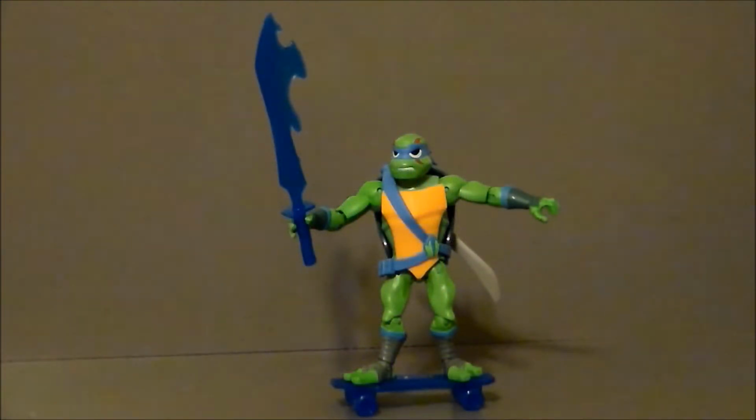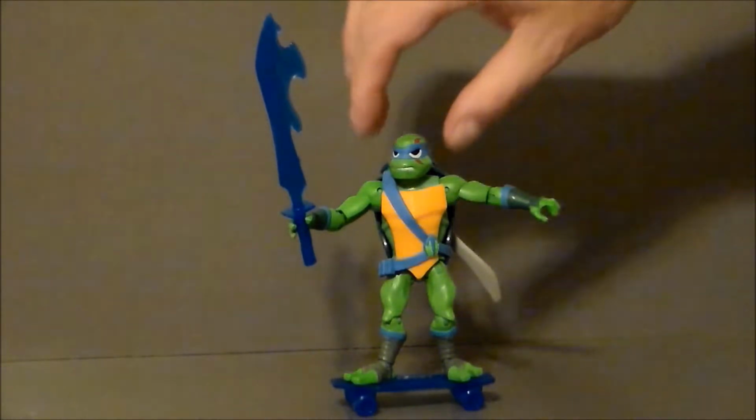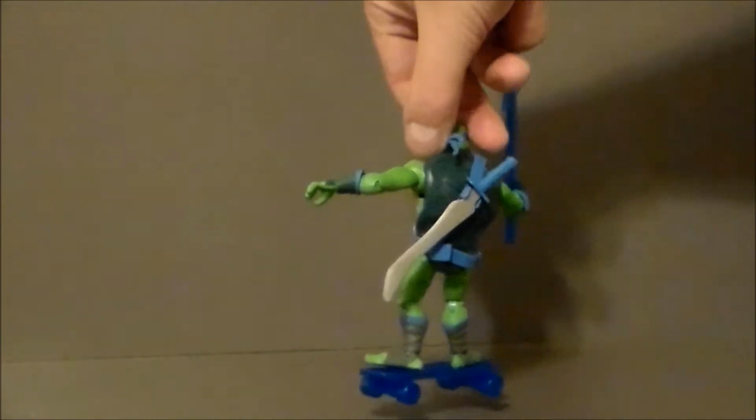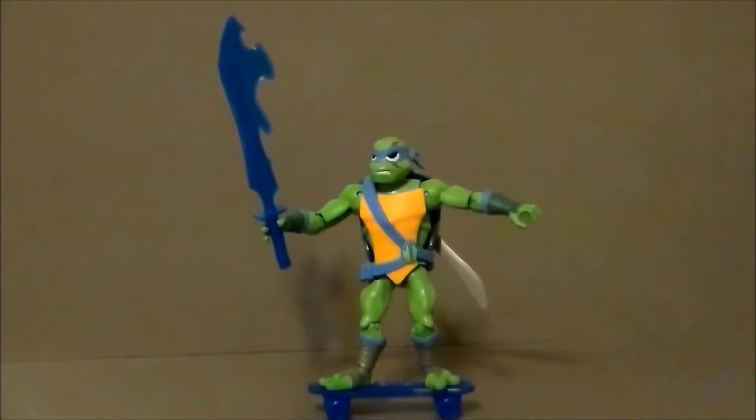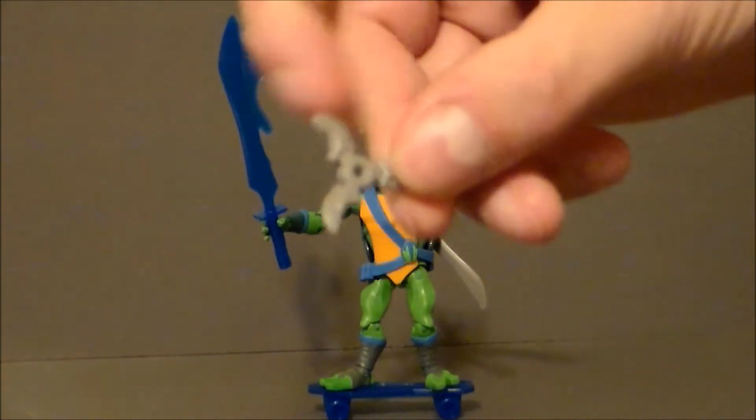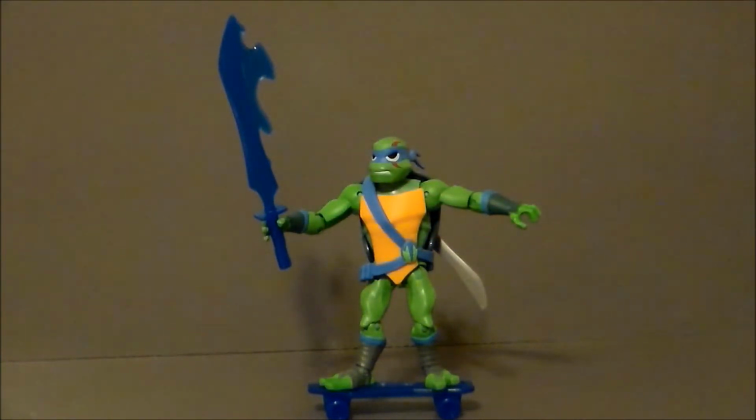So here we have Leonardo out of the packaging, and he has a humongous sword. Now he comes with 2 swords, one regular sword, which I have on the back here, and that one's pretty decently sized, but yeah, this translucent energized one, man, this thing's huge. It reminds me of the sword that Megatron has in Transformers Prime. Now, like all the other turtles, he does come with 2 of these little throwing stars, exactly the same on all the turtles.